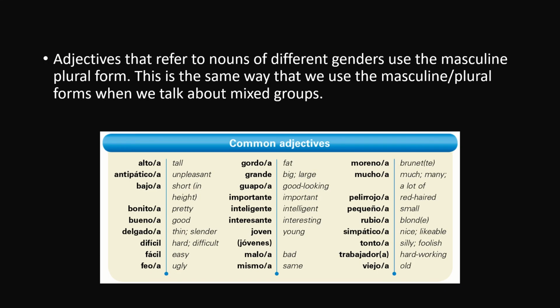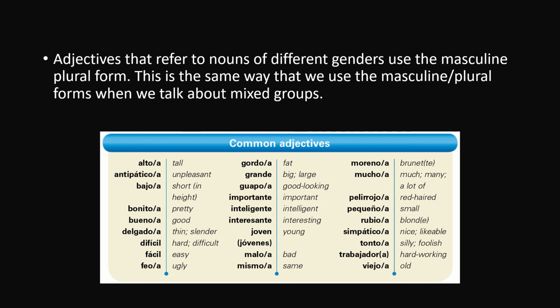Now, don't panic about trying to write all of these down. All of these adjectives are already located in your vocabulary list. This is just so that you can see all of the different adjectives that we have. Notice that the adjectives that we have to worry about masculine and feminine for are already marked with an O/A. For example, the first one on the list, alto. That is alto/a if you're looking at it, which means that we can use alto or alta.